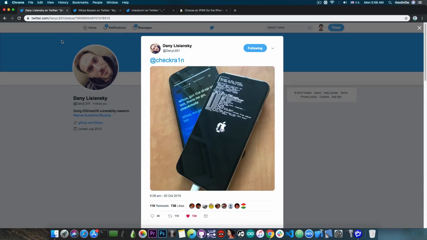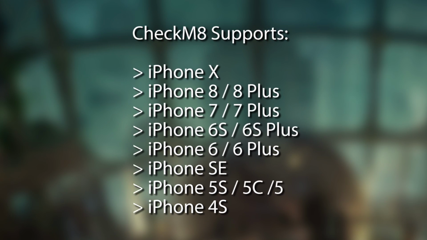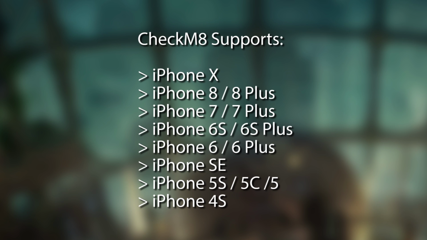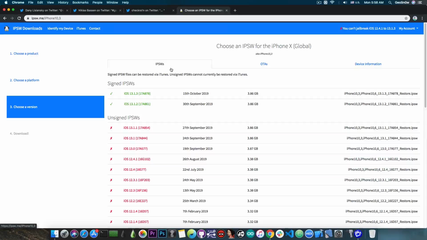jailbreak can do. Now, as you probably know, the CheckRa1n jailbreak is based on the Checkm8 exploit, which is a bootrom exploit that cannot be patched by Apple. So this means that the iPhone X, all the way down to the iPhone 4S and everything in between, has this jailbreak supported. Now, I'm pretty sure that the CheckRa1n jailbreak is not going to support the iPhone 4S, 5 and so on, and it's probably going to concentrate on the 64-bit devices, but for those, it's probably going to support iOS 13.1.3 all the way down to 12.4 or 12.4.1, because apart from iOS 12.4, all the rest are not jailbroken for the moment.